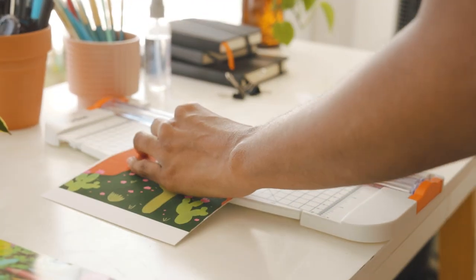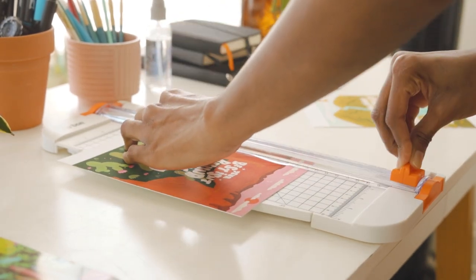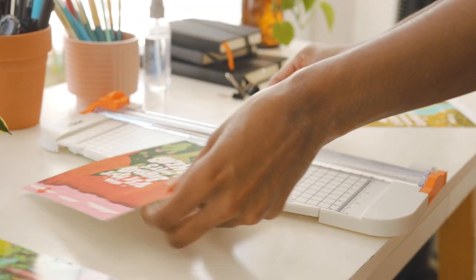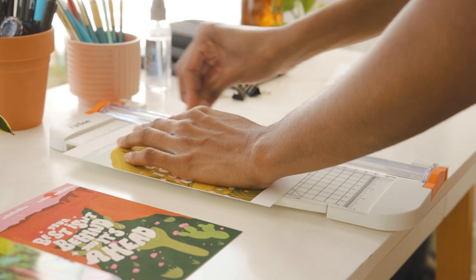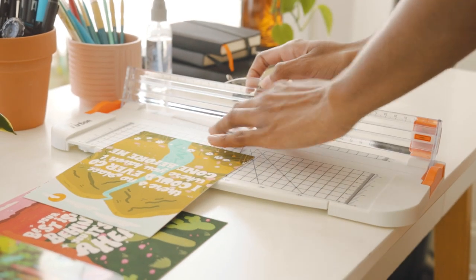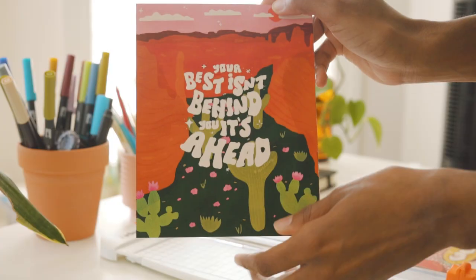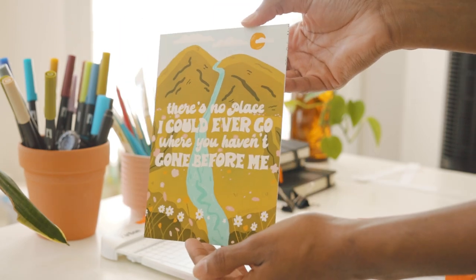And oh my goodness, you guys, this paper is absolutely amazing. It's a really thick matte paper, but what I really love about it is just how smooth the surface feels, and the colors just turned out amazing, and overall just very impressed with the quality of their papers. So yeah, if you guys want to try this paper, I would definitely recommend trying out one of their sample packs first.